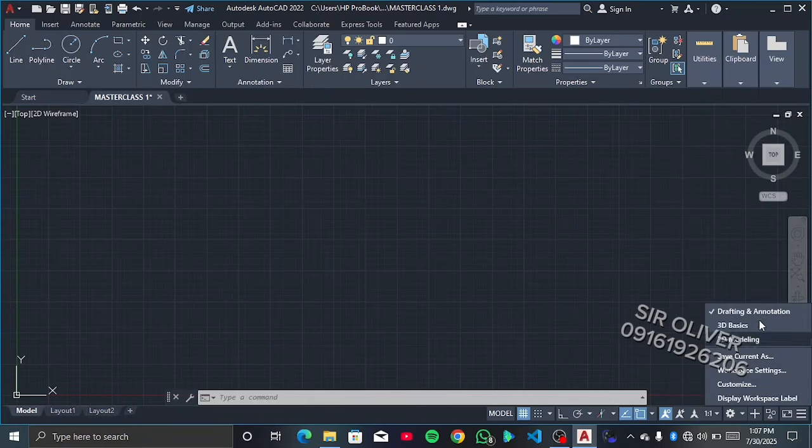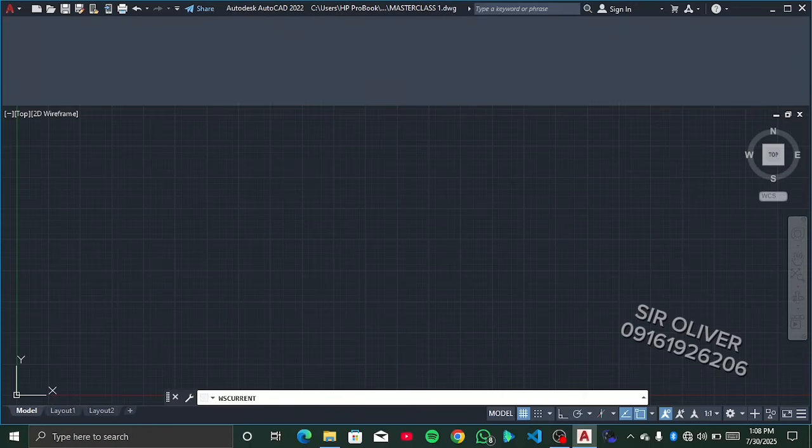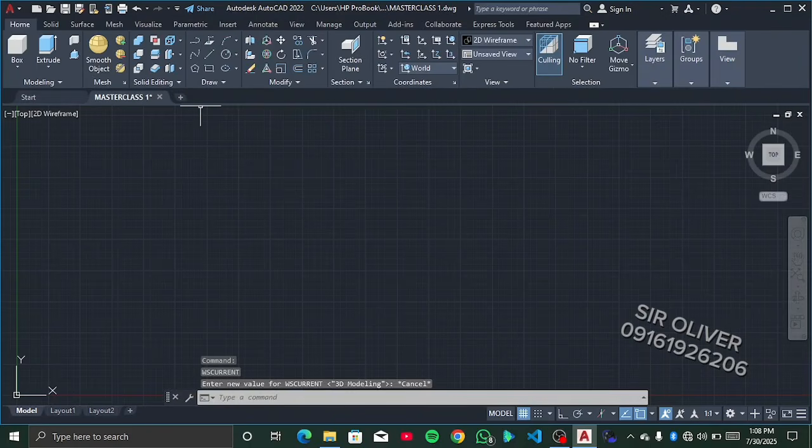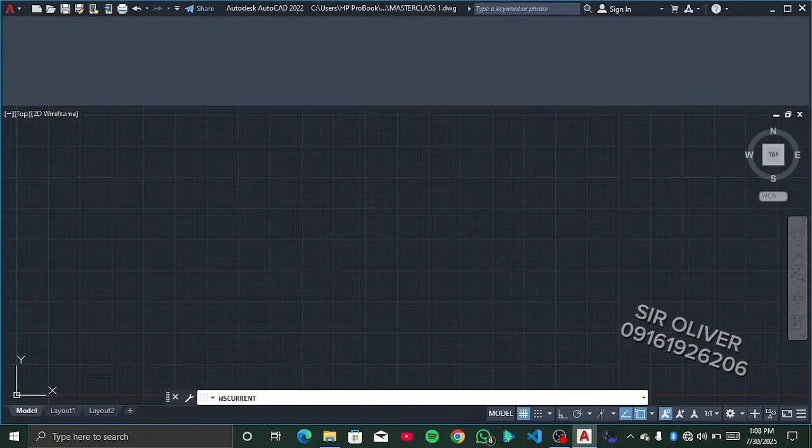Then this is the settings button to change from 3D modeling to 3D basics to drafting. We're in drafting annotation now. If I switch to 3D modeling, watch what happens above. Just observe, give it time. You can see that some things have changed to the 3D tools. Before we were in 2D, but now we're in 3D tools. But for now we only need 2D, two dimensions, just normal drawing on paper. So let's go there and change it back to our normal drawing on paper.